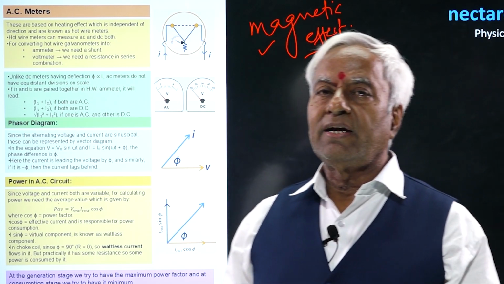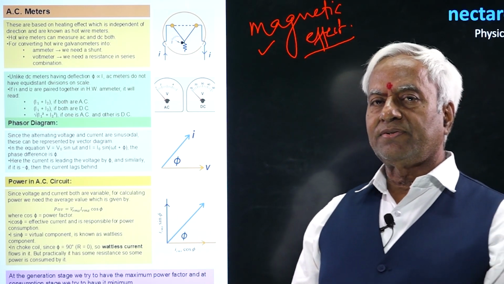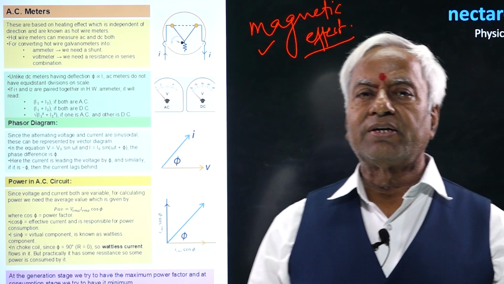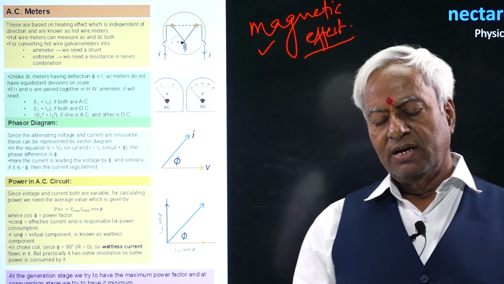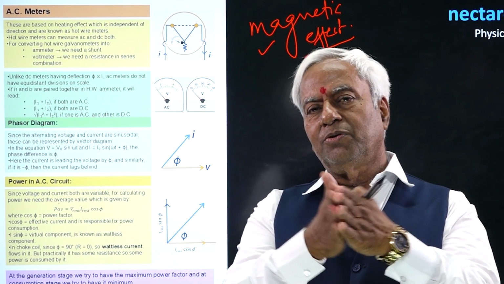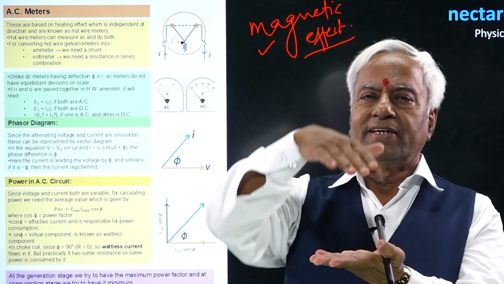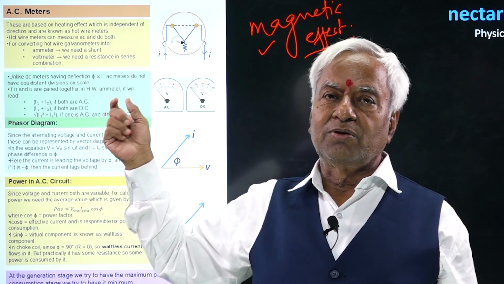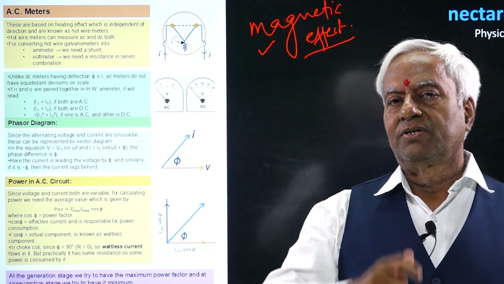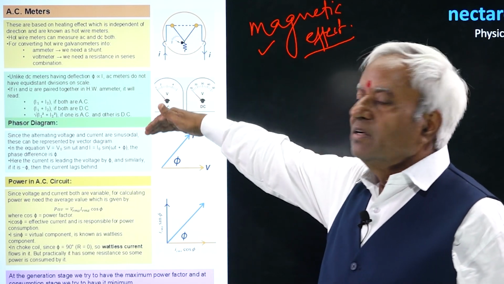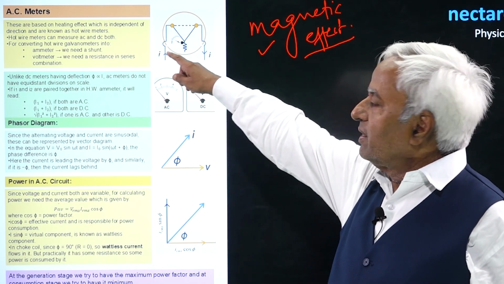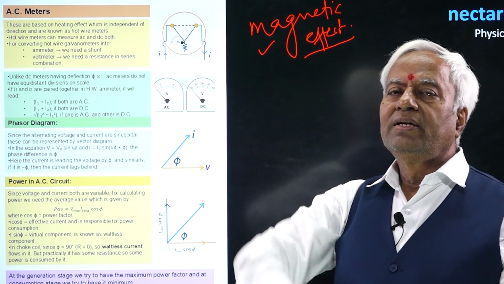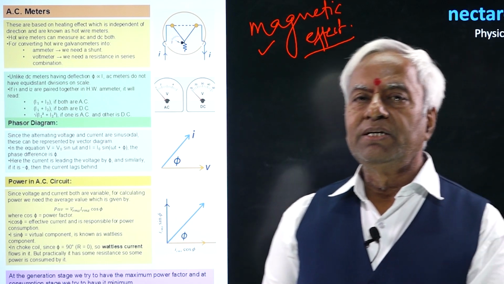We try to explore another aspect of electricity, that is current, and its heating effect. You see, heating effect is not dependent on direction. If you rub your hands, heat is going to be produced, doesn't matter whether right hand is above or left hand is above. Likewise, heating effect of electricity is also independent of the direction. So, heating effect is utilized in measuring AC, and the instruments are called hot wire instrument. These are also known as hot wire galvanometer.